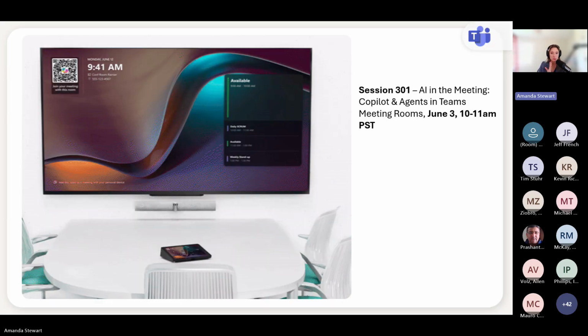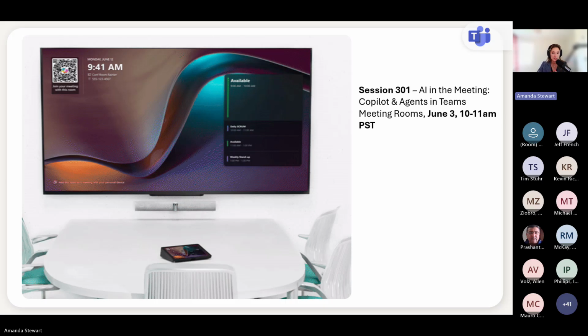Okay, so let me really quickly, before we wrap, I want to leave you with where this is all going next. Everything we've talked about today has focused on how Copilot helps you prepare for meetings, have better meetings, save time during the meeting, and how you can move faster afterward. But if you think about your own day, not all of your meetings happen at your desk, right? A lot of them happen in shared physical spaces, conference rooms, huddle rooms, hybrid environments. So the next question becomes, how do we take everything we just showed you, this AI-powered productivity, this meeting management experience, and bring it into the physical meeting room?